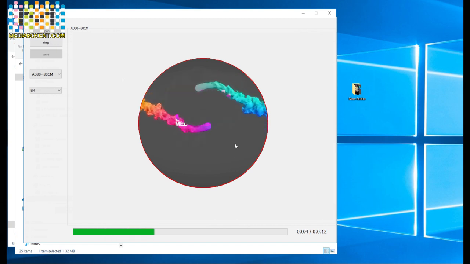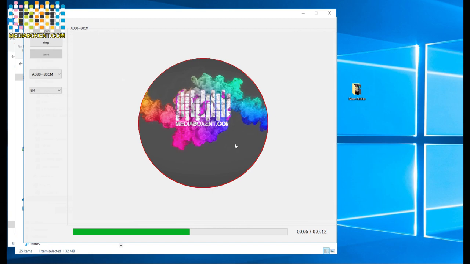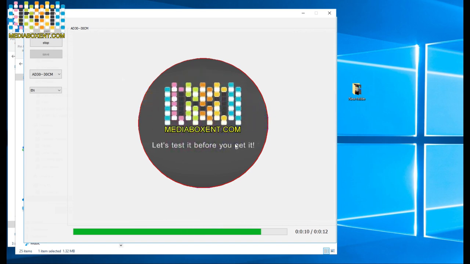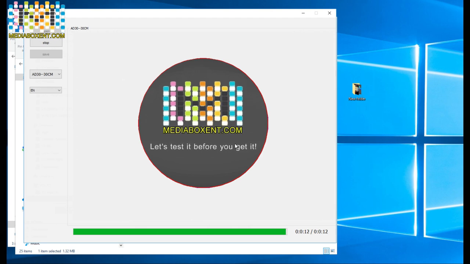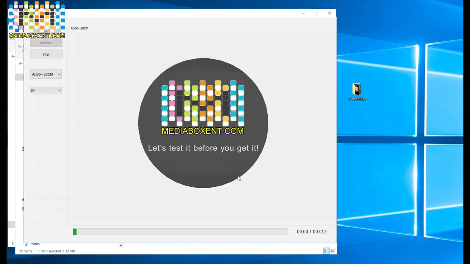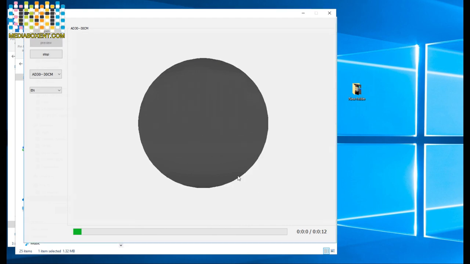You play it. And it will play it the way it's going to look into the display. When you're done, you save it. And when it's saved, it's going to save it frame by frame. So you need to wait. It can take a few seconds, 15 seconds. So that's done. So now I'm going to save it right into the memory. Back again. And call it whatever you name. And now as you see, it goes slow, frame by frame. All right. And that's in the memory. When you're done, that's it. Pop it back into the fan. And you're done.